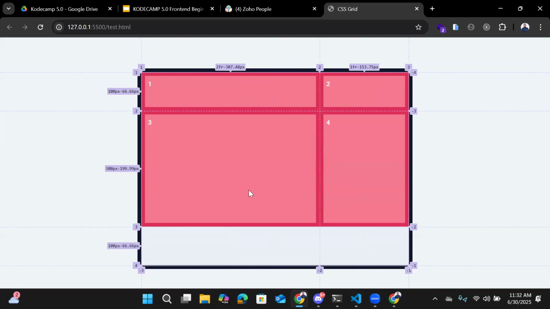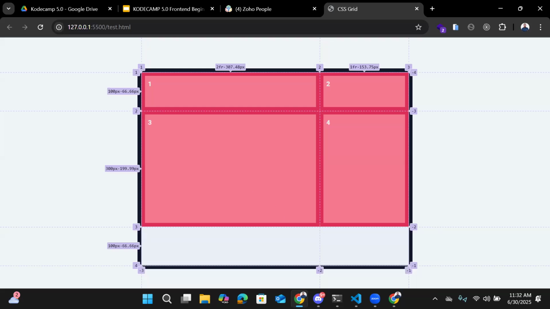If you want to have 2 columns, box 3 should have 2 FR also. I want box 3 to have the width of box 2, and box 4 to have the width of box 1.